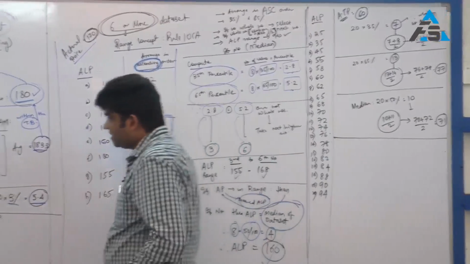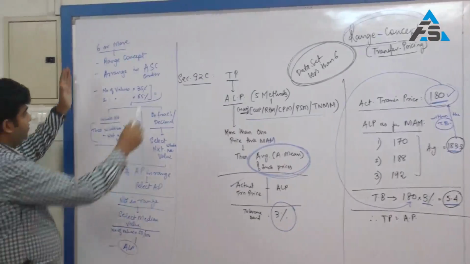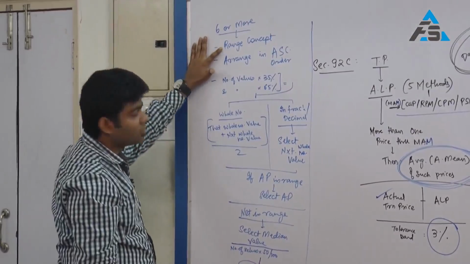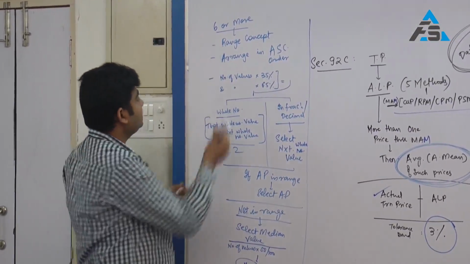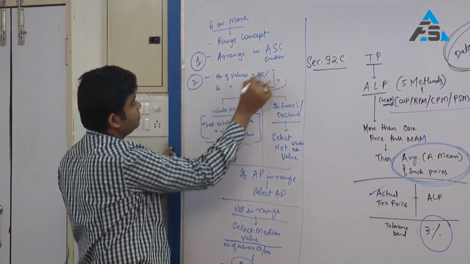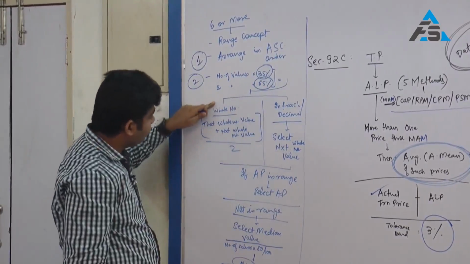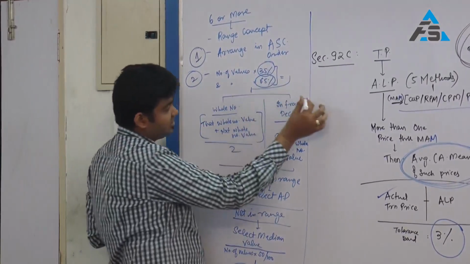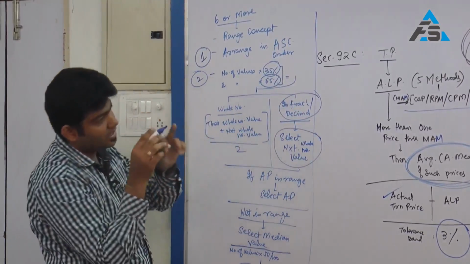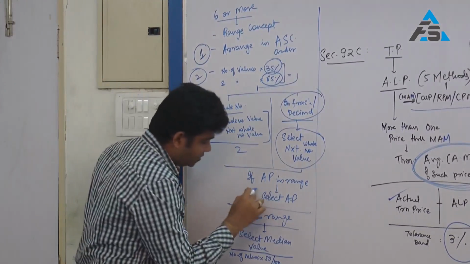So, just to give you an idea, a brief again. If there are 6 or more values, we will use the range concept. First thing that we are going to do is arrange it in ascending order. Second, number of values into 35%, number of values into 65%. If it works out to a fraction as we've done, then select the next whole number. So 2.8 ka 3, 5.2 ka 6. Select those two and you will get a range.